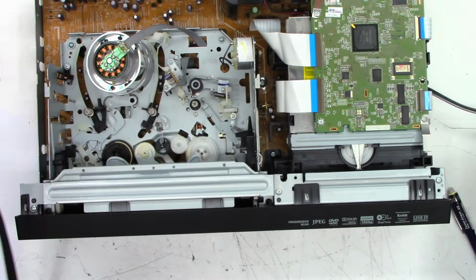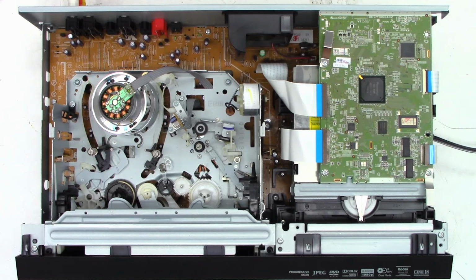Okay, here we go. Got to turn my telly on. Telly has been powered up. I've got my capture device set up here. Wait till I get a picture on the screen. Please bear with me. One moment, please. And what mode are we in? We are in the DVD mode. Let's open the drawer. And it does open. Perfect.